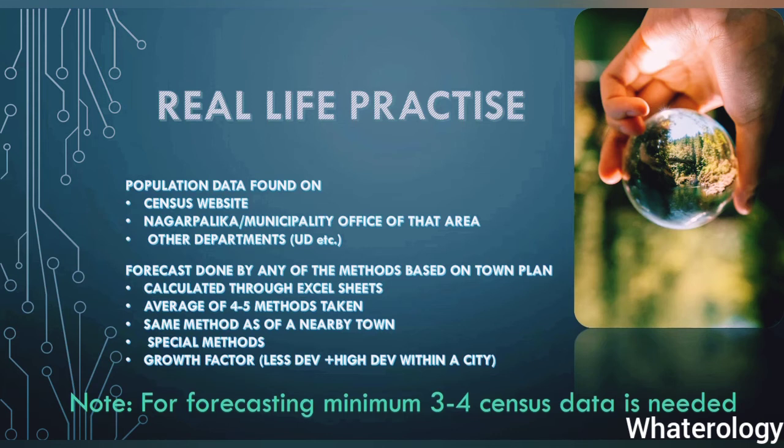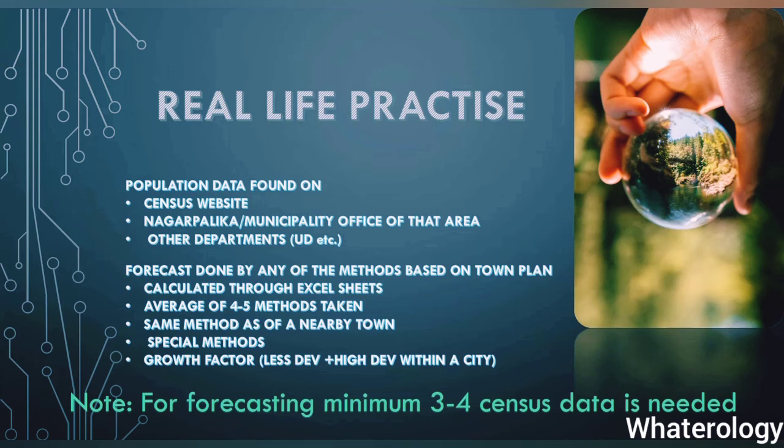The other method that we use is, suppose there is a town nearby Delhi, and there are chances that it will also develop like Delhi once the area of Delhi is saturated. So we can assume that the growth factor of that place will be the same as that of Delhi in the past. In such cases we take something called a growth factor. Let's say in 2001 the population of Delhi was 1 crore and in 2011 its population was 2 crores. So the growth factor is 2. For the place we are designing for, we can also take a growth factor of 2 or nearby.